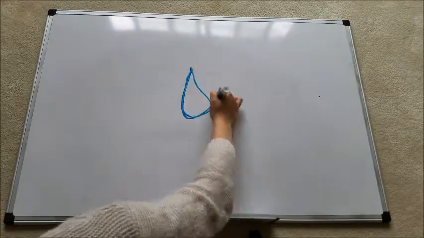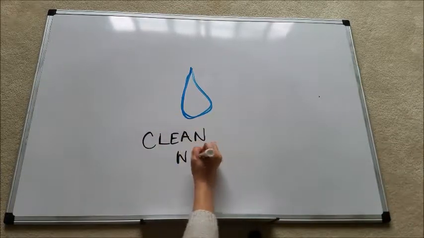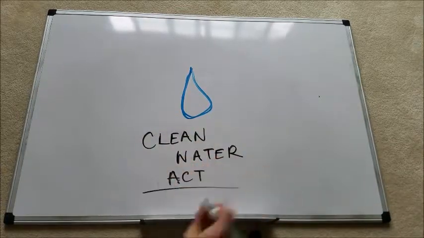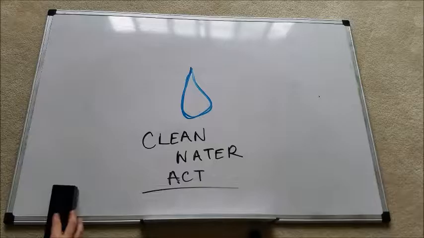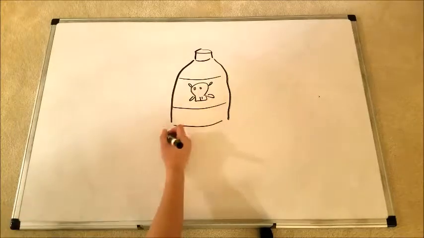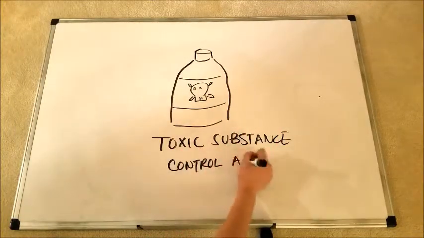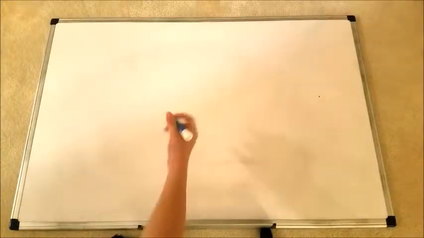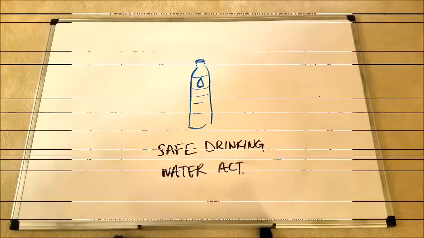The United States is currently working to solve this problem by passing regulation like the Clean Water Act. The Clean Water Act prohibits anyone from discharging pollutants, such as lead, through a point source into a body of water in the United States, unless they have a National Pollutant Discharge Elimination System permit. The Toxic Substances Control Act regulates lead-based paint hazards, including paint, dust, and soil. The Safe Drinking Water Act regulates lead under the Lead and Copper Rule.